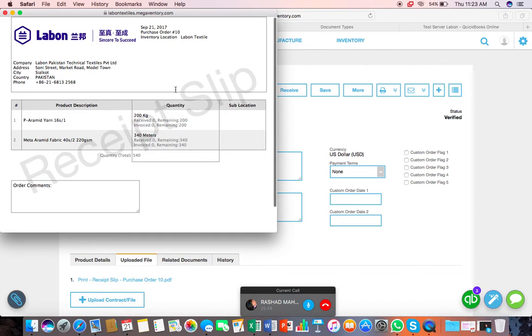It is not showing at the moment, but I have made a note of it. It will show you, not a problem. Show supplier name on receipts. I have noted it. It will start showing just later on today.